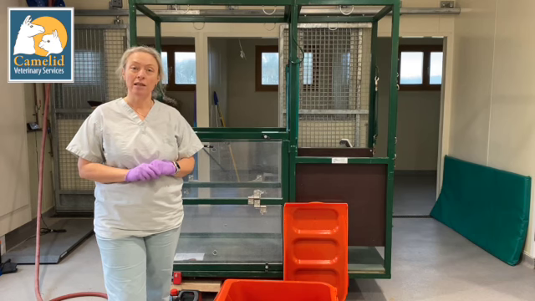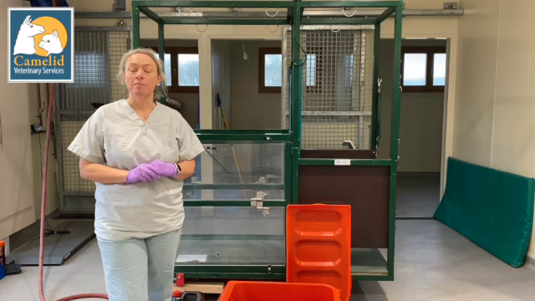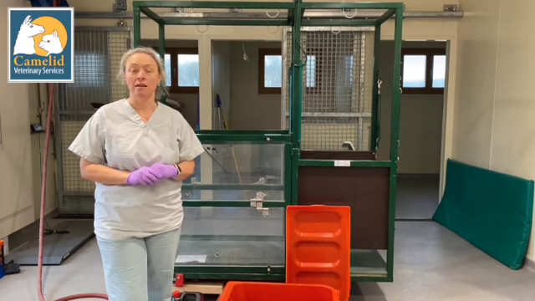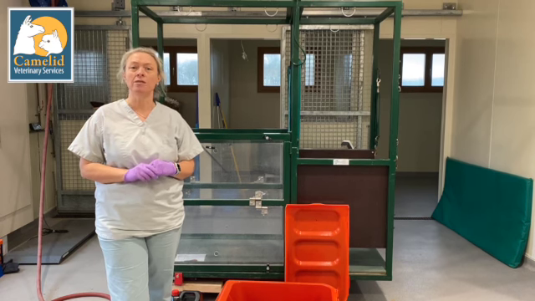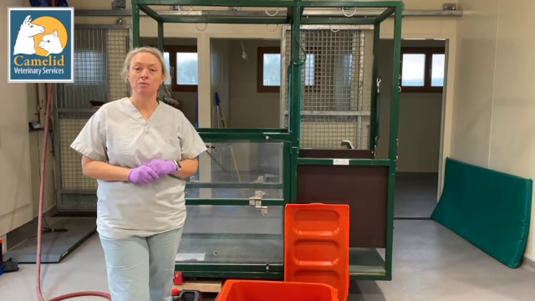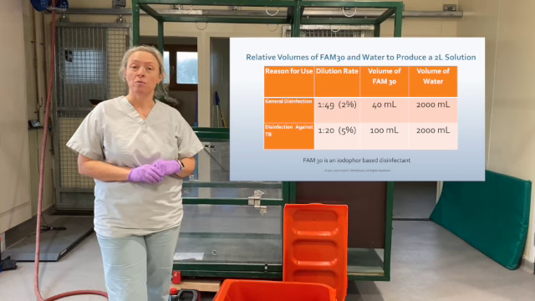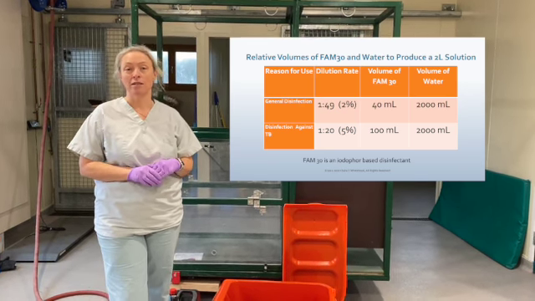FAM30 is a very commonly used disinfectant in the livestock industry, and it can be used against mycobacteria or the agents of TB. You do need to use the disinfectant again at different dilution rates. If you want to just use FAM30 for general disinfection, then it gets used at a dilution rate of 1 in 49, whereas if you want to use it versus TB, then it has to be used at a dilution rate of 1 in 20.